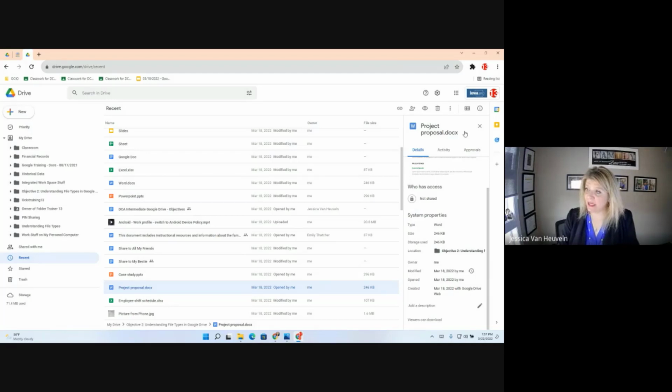Okay. Now let's look in this view. Up at the top, we had the I. I don't really point this out too much, but you do have the side panel over here as well. If you've been in my Gmail or calendar training, we talk about the side panel, which gives us the capability of accessing our files or accessing other Google Workspace apps without opening a new tab. So you can click on calendar and keep and task in your side panel. We did the I, which gives us the details of that.